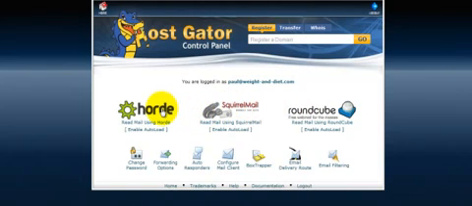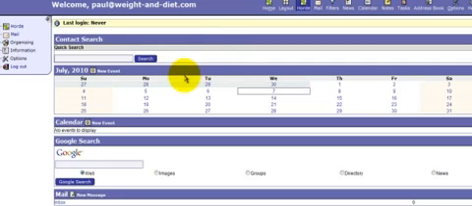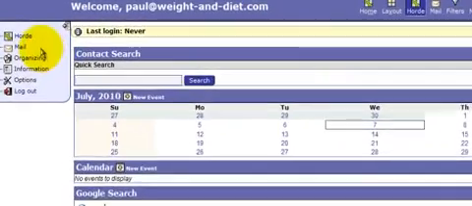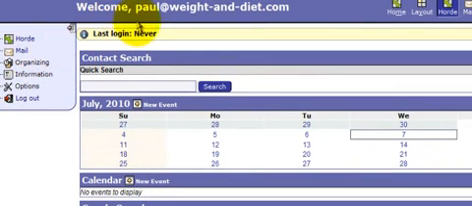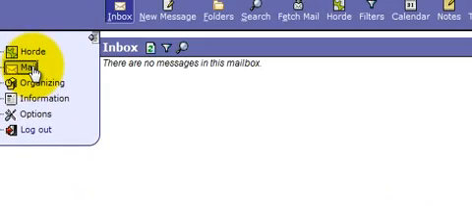I'm going to select Hold. And that's it. That's our mail set up. paul@weightanddiet.com, and any mail coming in we can create using the buttons here.